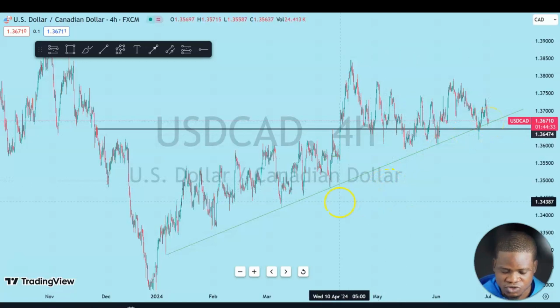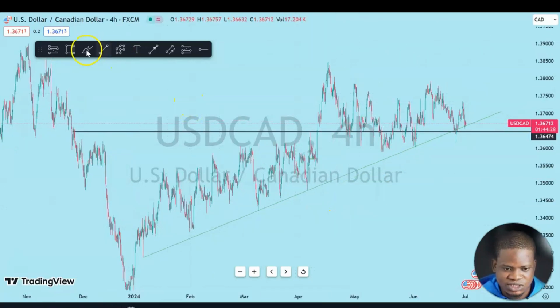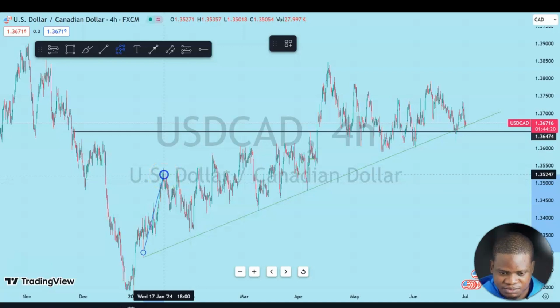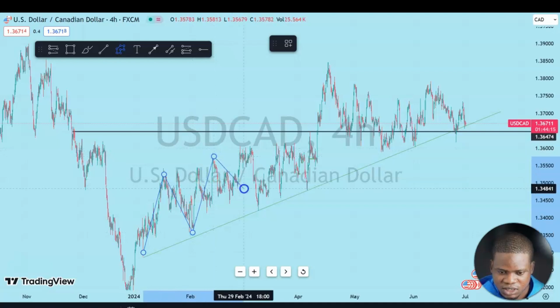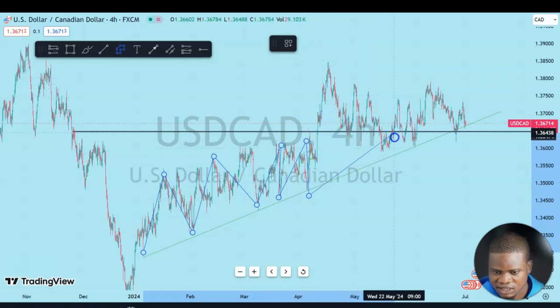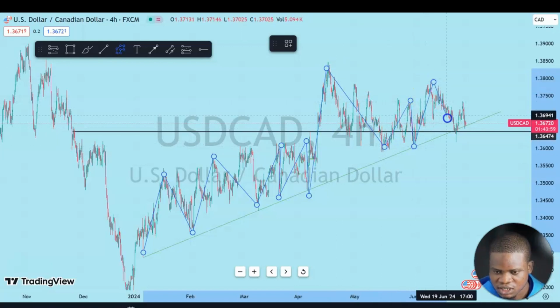July 2024. So this trend line has been holding for 6 months, and what we see is that whenever the price comes to this trend line, this is 8th of January or 5th of January, the price came to this trend line, it held, price bounced, came back, bounced again, came up, bounced again, and the market continued higher around this level. At this point, the market came back to the trend line again, and it held, came back to it, it held. Market came back to it, it made a fake out, which is like a breakout.